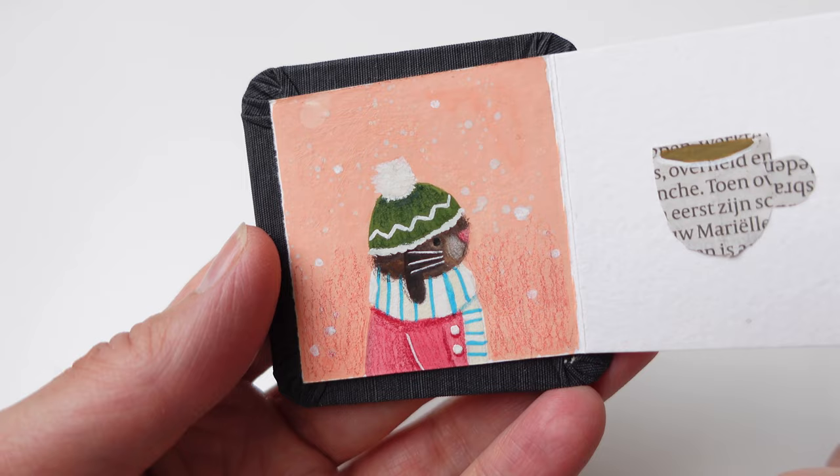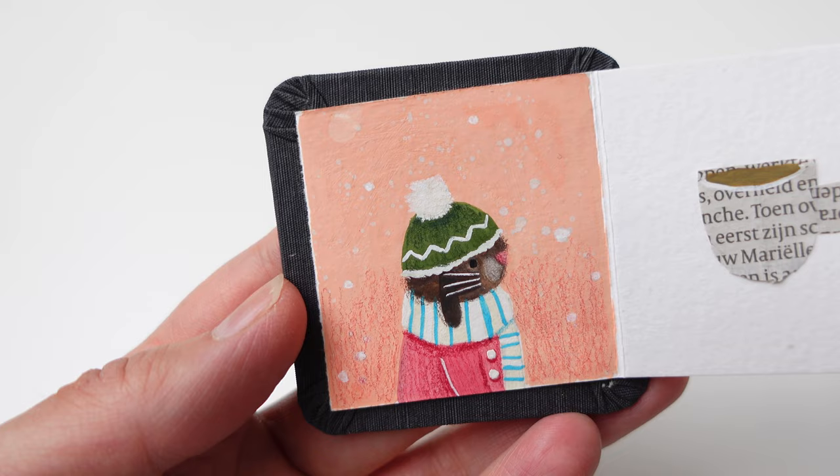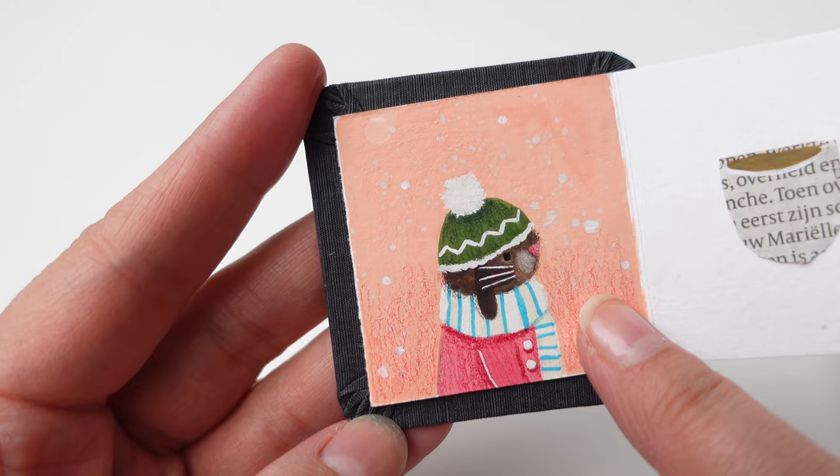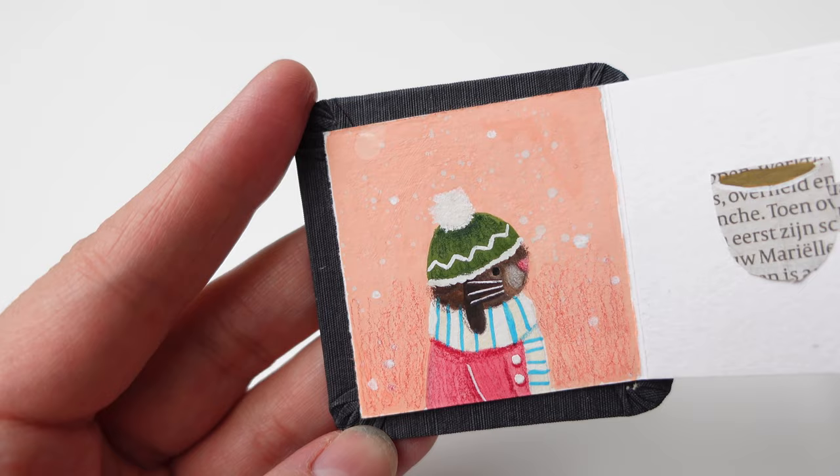I was a little bit worried beforehand that the format would be a little bit too tiny to make the character really stand out, but I think that it worked fine. Now that I created two characters on this format, I do think that I would love to make a tiny sketchbook with only characters, so maybe that will be something for another video. If you would like to see this, do let me know in the comments and I'll be happy to devote a video to it. While I was painting, this idea just popped into my mind.